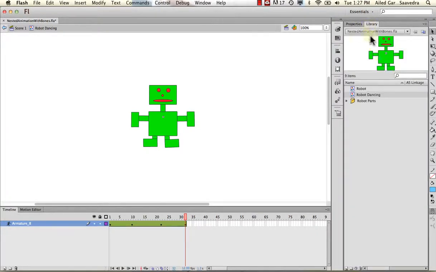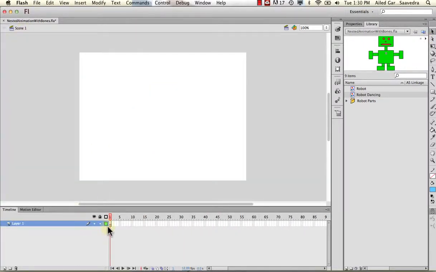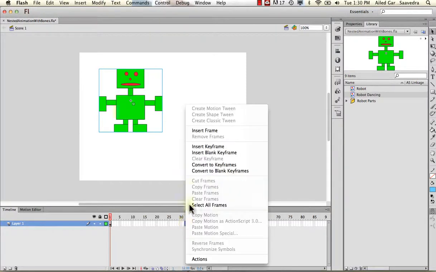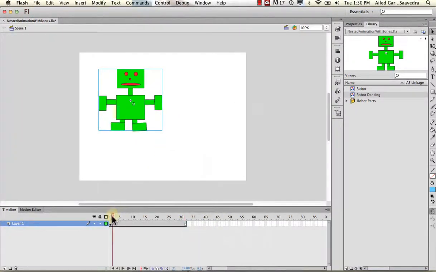You'll notice that if you go into the library, you can, if you click on this one's the stationary one, and this one is the robot dancing, you'll now see the little icon there. And you'll see that sequence animation and how that plays out. All right, so now I'm going to go back into the scene. I'm going to go to my layer 1, first frame here, and I'm going to go ahead and drop my robot dancing in here. And I'm going to extend the animation for the 32 frames, insert frame, and you'll notice that it does the nested animation here, okay? And it does it only one cycle because it's only the length of the nested animation.